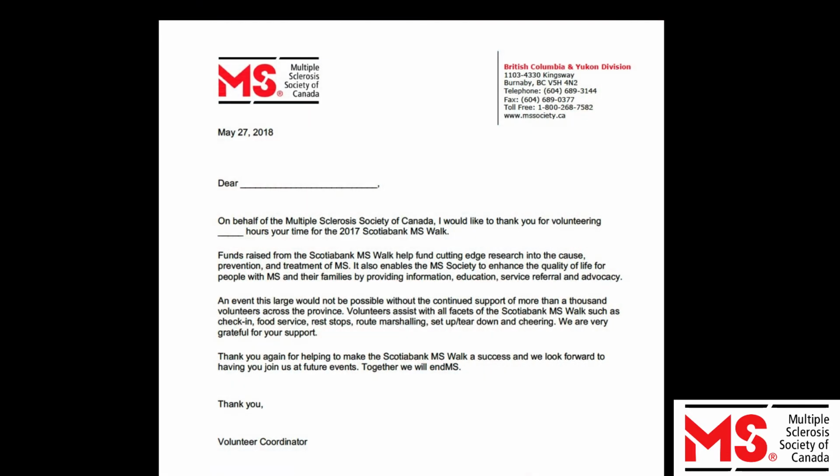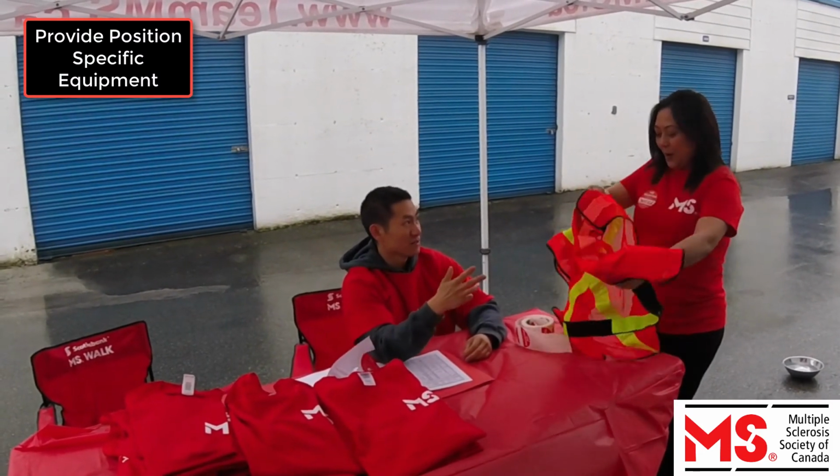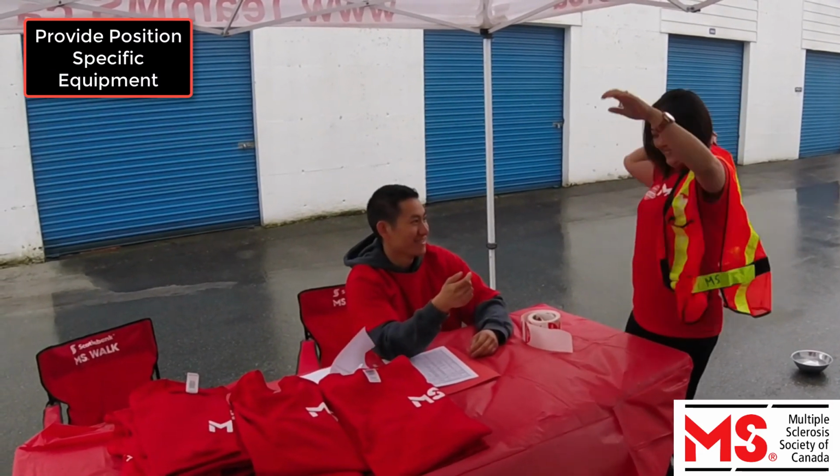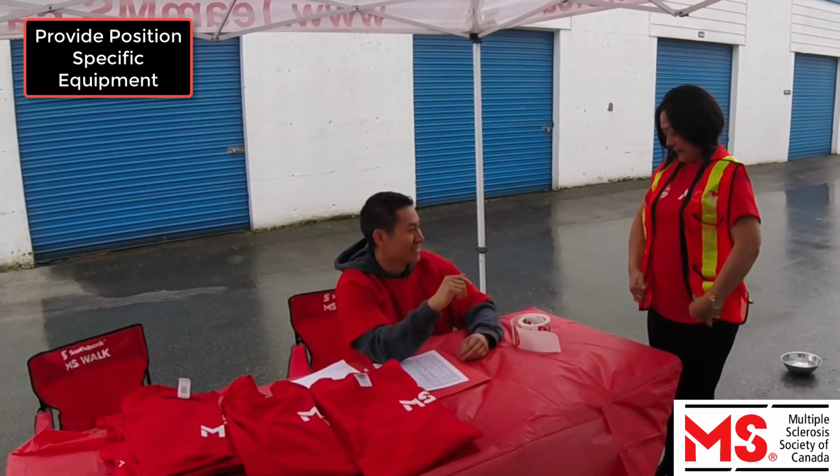Sure. Let student volunteers know that they will receive their confirmation of hours at the volunteer tent after their shift. This letter will be provided by the volunteer coordinator that is overseeing the volunteer tent. Some volunteers might receive position-specific equipment, such as high-visibility vests and route maps. Your volunteer coordinator will let you know what equipment to hand to volunteers.